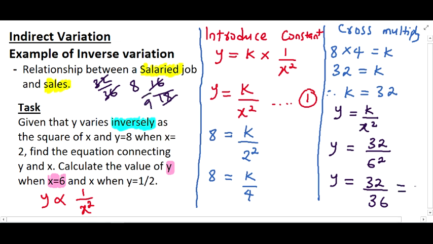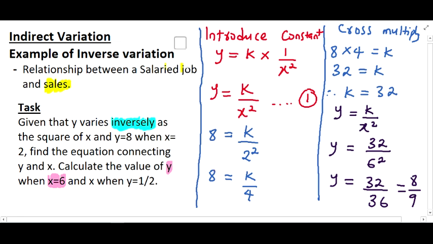You can also wish to write your answer down as a decimal. That's still cool. I just wish to stop here. Now, let me get some space here, so we can solve for the other part of the question that says find x when y is equal to 1 over 2. You can pause this video and jot these things down if you are writing them, and then let's continue.